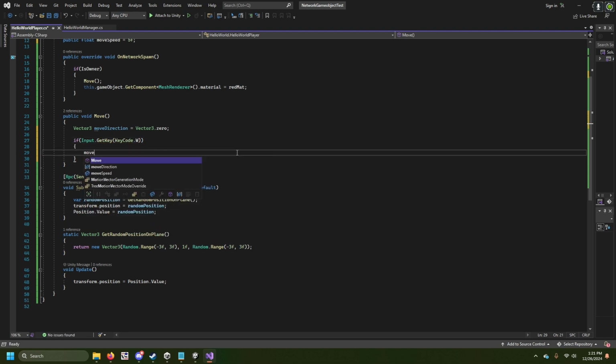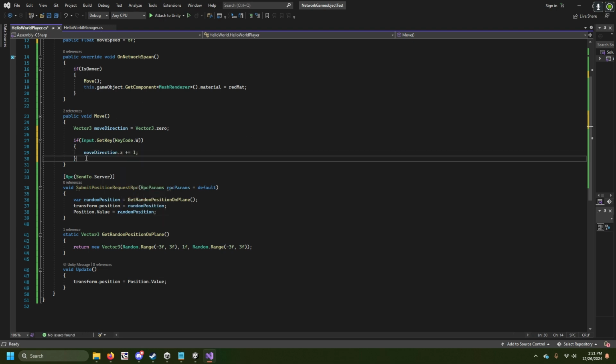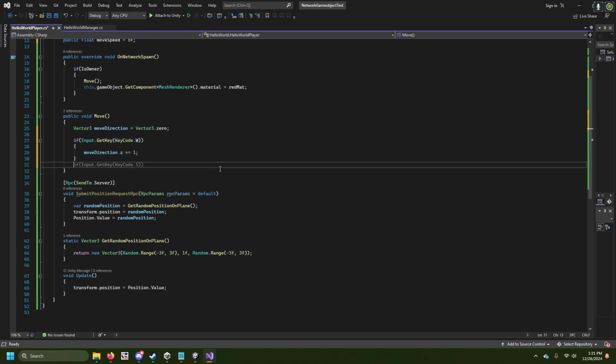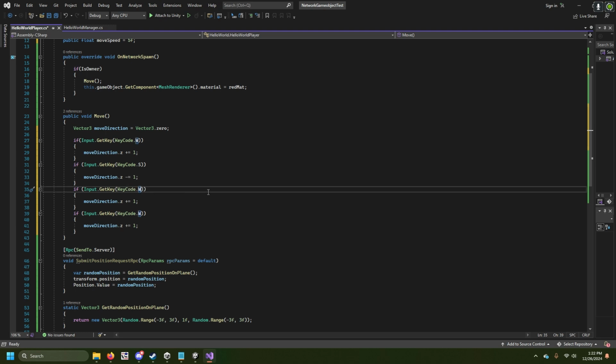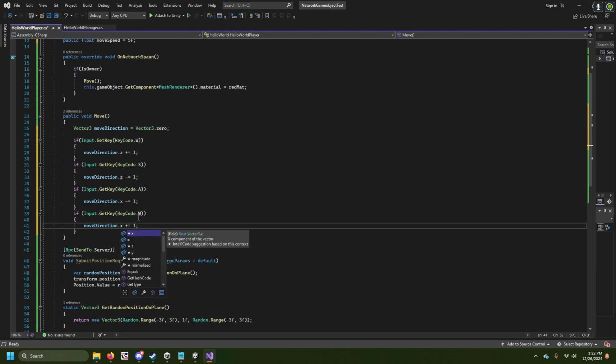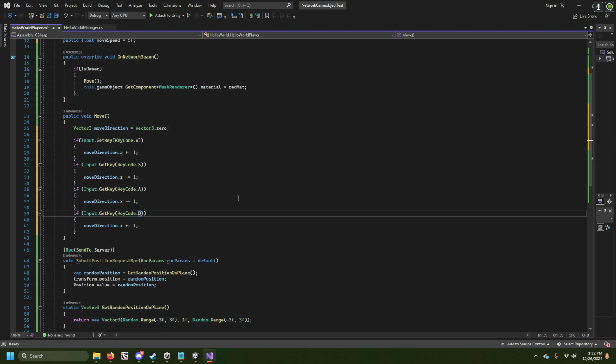If we do that, then moveDirection.z += 1, and I'm just going to copy this 3 more times. We will do S and make it -1. Then we will do A and make the x -1, and then x plus 1 for D.